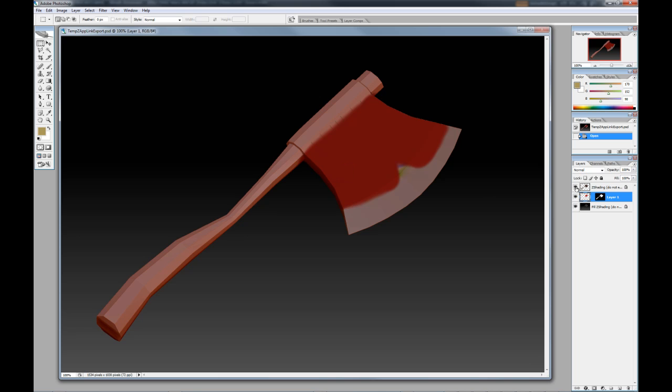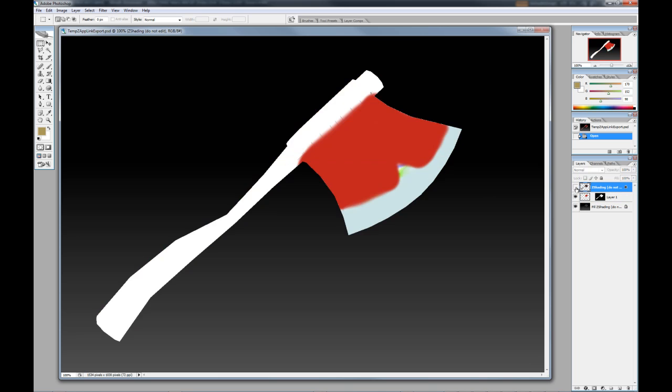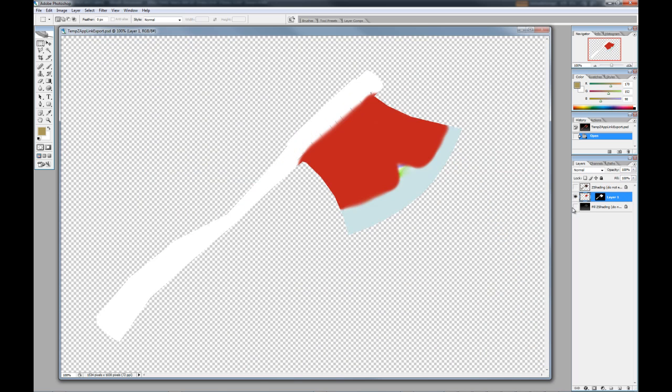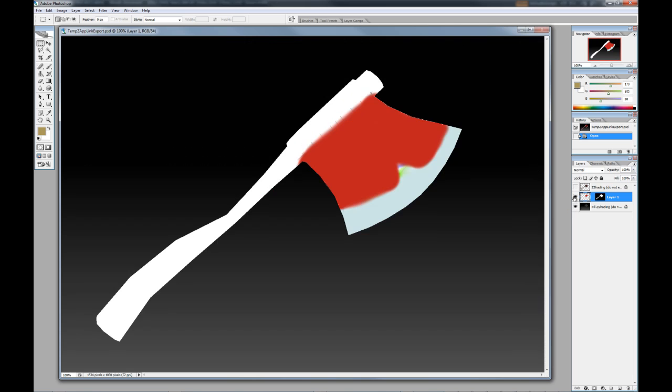You can see I've got a layer on top here, which is the shading. It says do not edit. Turn that shading off and you can just see the material. And here's the actual layer we're on. It's layer 1, that's important to remember, with the painting on it. So turn off that layer, turn off that layer, and you can see what we've got.